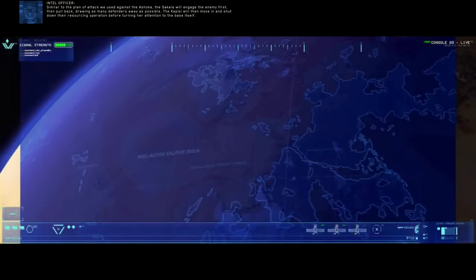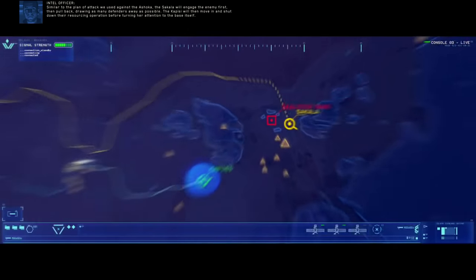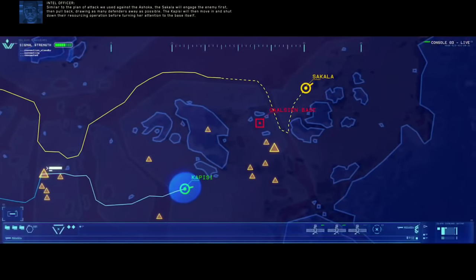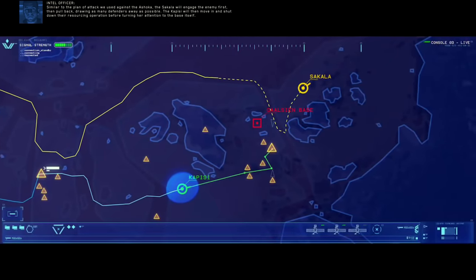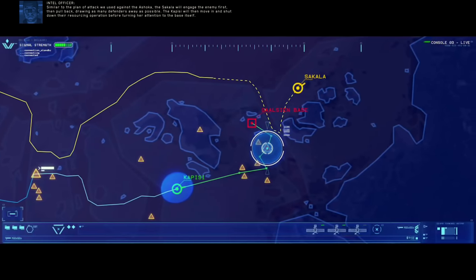Similar to the plan of attack we used against the Ashoka, the Sakala will engage the enemy first, then pull back, drawing as many defenders away as possible. The Capici will then move in and shut down their resourcing operation before turning her attention to the base itself.